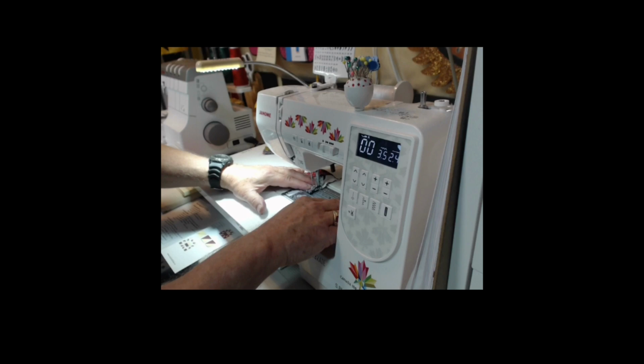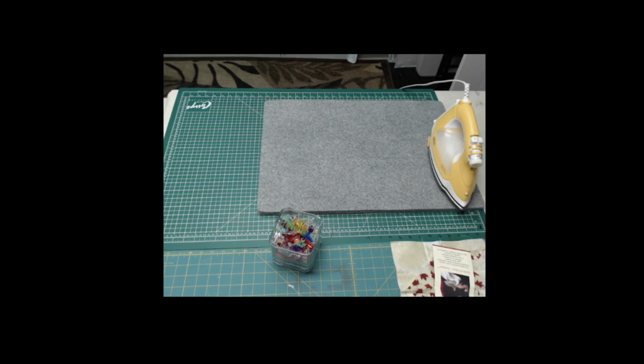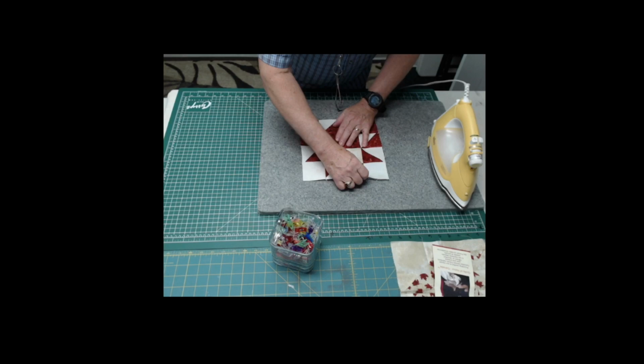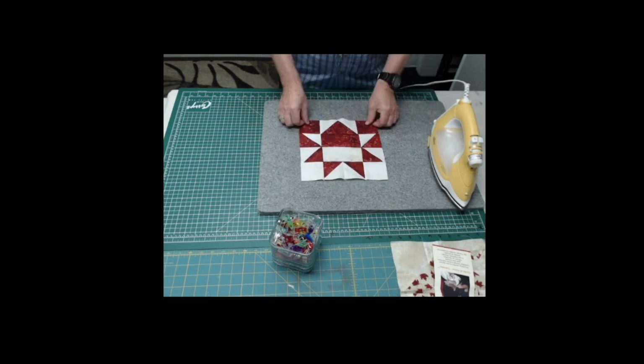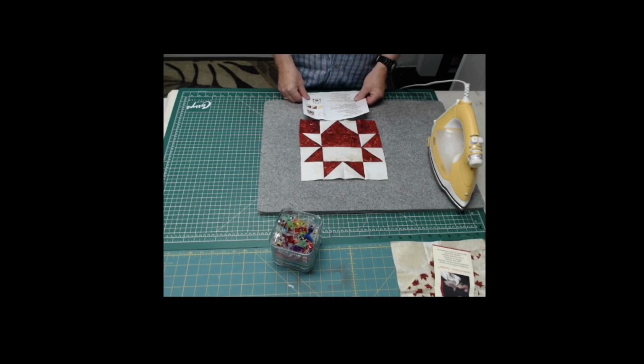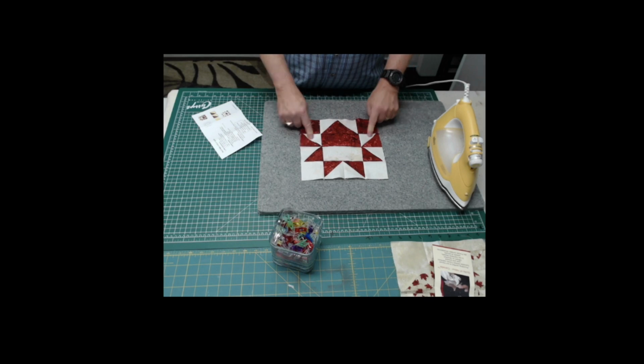Okay, so let's take this back to the other table and see what we have. Open this up. How'd my points do there? Pretty good, pretty good. Now where's that diagram? I have a problem, Houston. It figures. I did this one wrong. Do you see? All the points are supposed to be red. I sewed that on upside down.